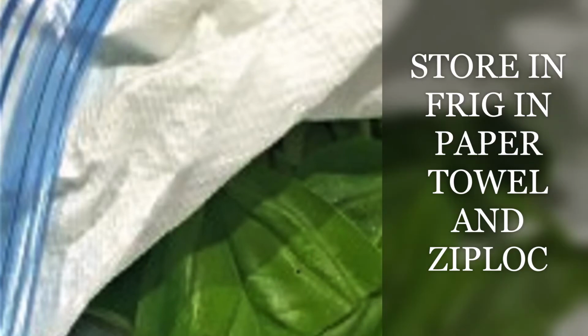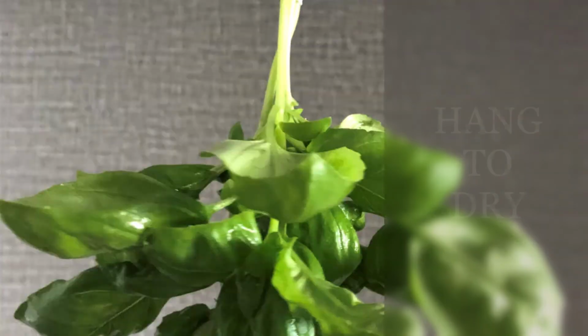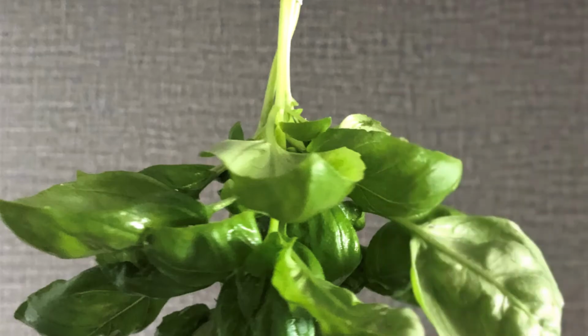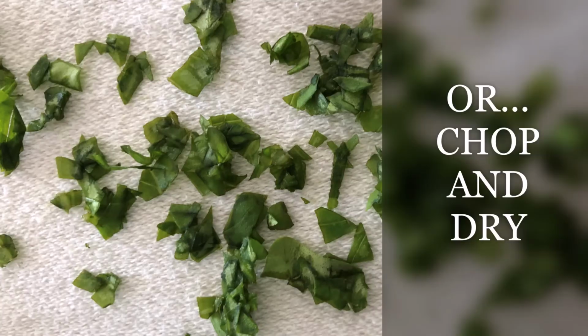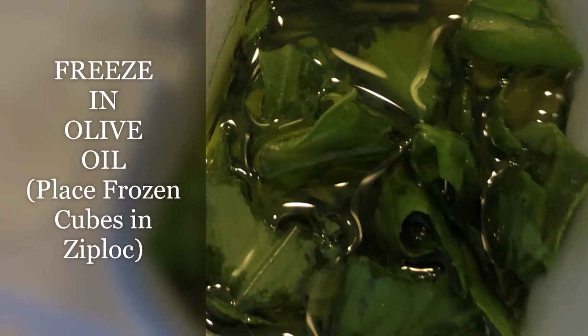Lastly, storing. There are so many different ways for you to store your basil. I won't even attempt to cover them all, but I'll go over a few of them. You could make your pesto ahead and freeze it in that fashion as well.